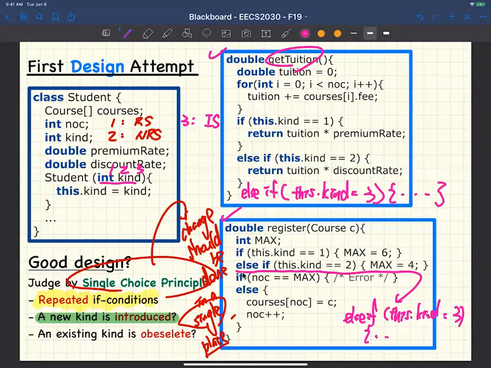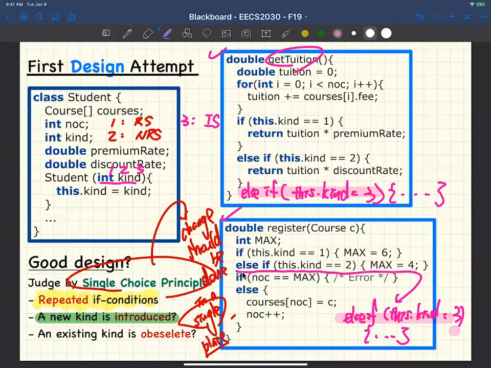In that case, we do something over here. So now notice that we have to repeat similar kind of changes for the if statement over here. One place is here, the other place is over here. Multiple places. Wouldn't that be nice if we can modify just a single place? Let's imagine even in the extreme case.